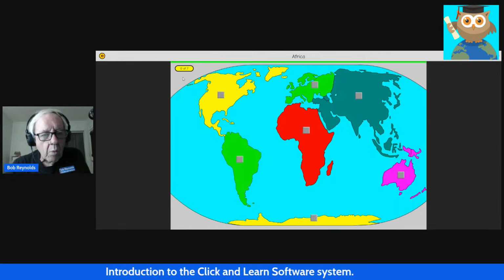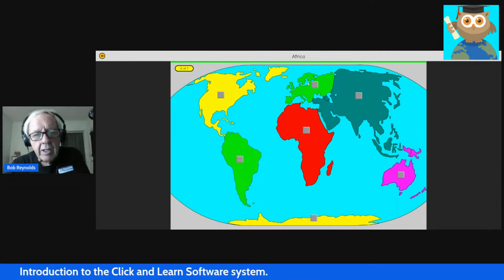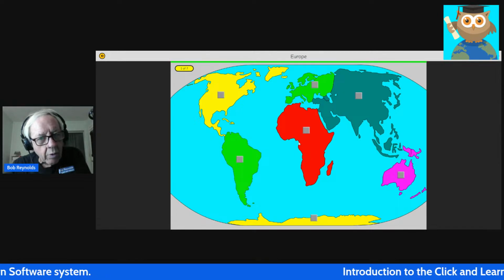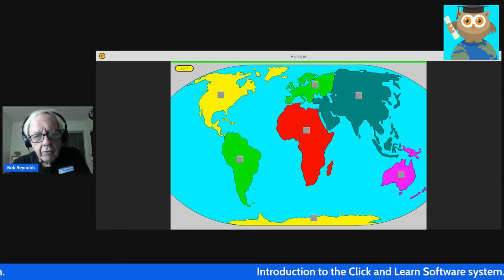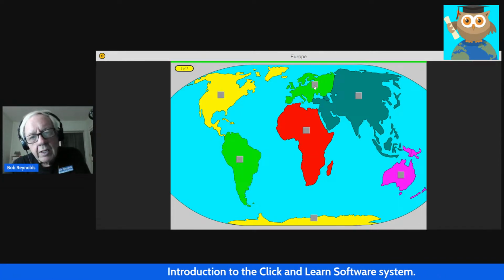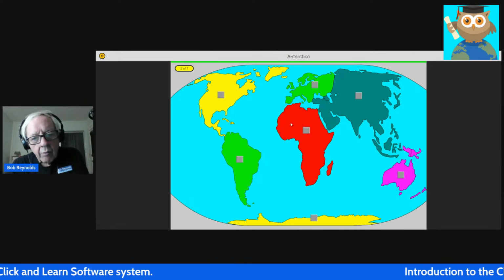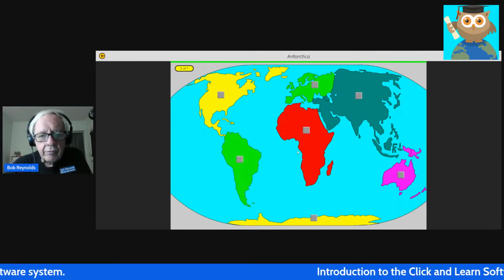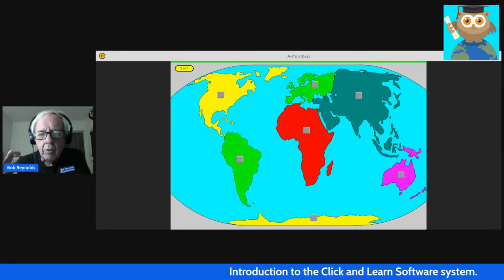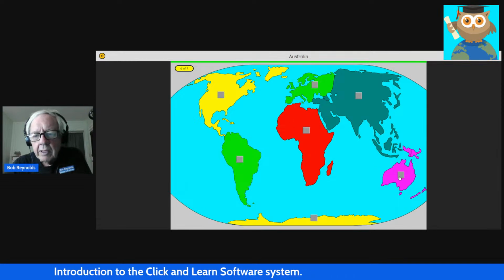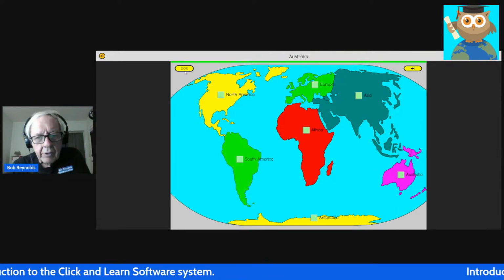In test mode, we're not racing the clock. It asks for Africa. When you click the correct button, you still get a green light or a red light, but the button does not disappear. And the question changes to, in this case, Europe, Asia, North America, South America. Not racing the clock, we take our time, whether it's 50 states, 50 countries of Africa, or Europe, Antarctica, Australia, and we got 100%.